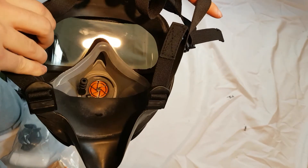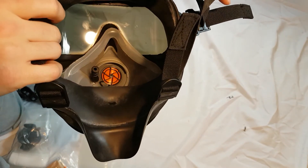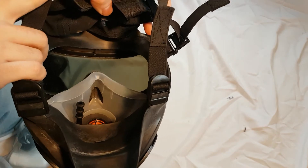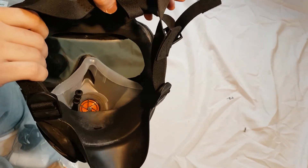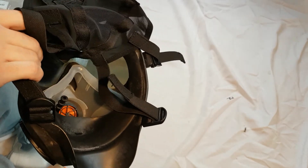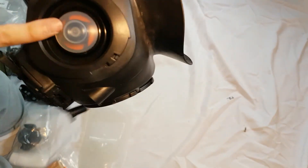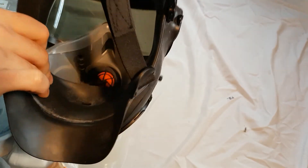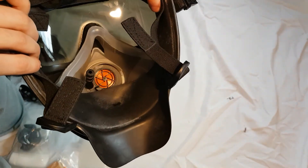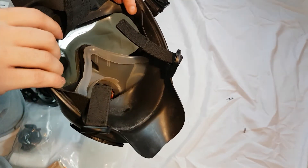On the inside of the mask you can clearly see that it's clear silicone rubber, whereas on the M50s it is black silicone rubber, and you can still clearly see that orange valve in there. These masks — the XM50s — are only as good as training masks at this point, because they're so old, and there's a reason why they moved on from using clear silicone parts. Just like the clear silicone valves, you have a clear silicone nose cup. I remember at CBRN school a couple of buddies were issued the XM50, and around that same time they were taking the parts out and replacing them with black nose cups and the white disc valves.